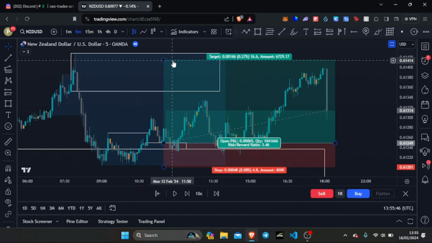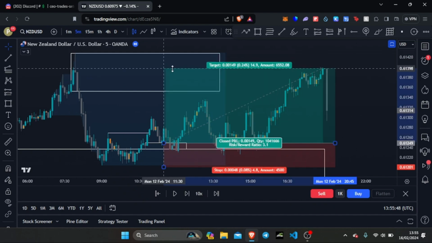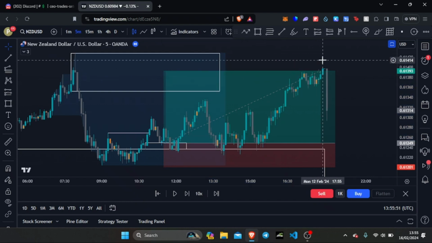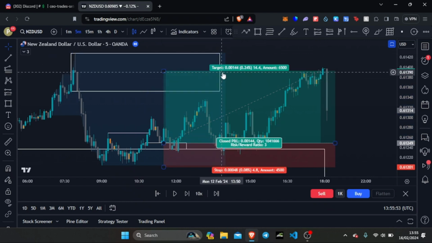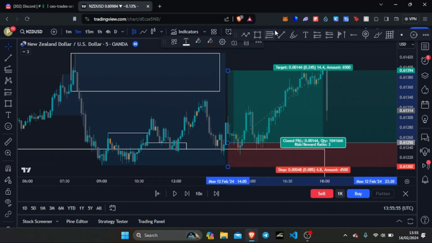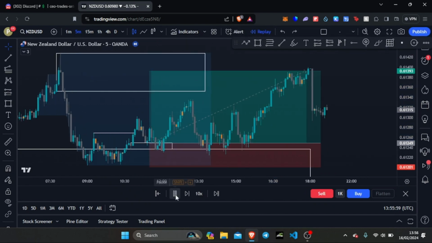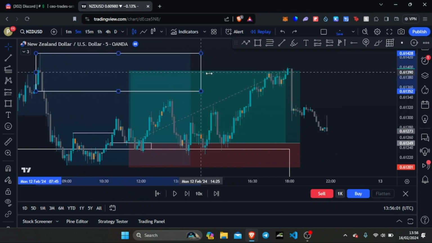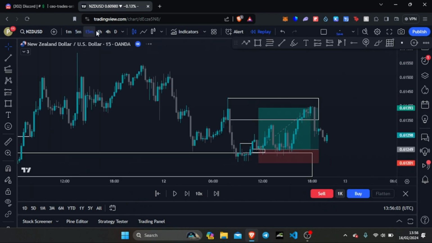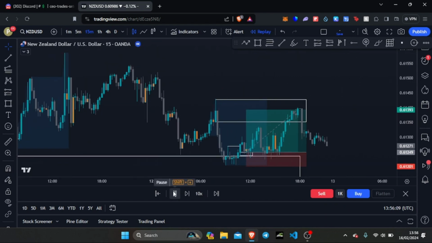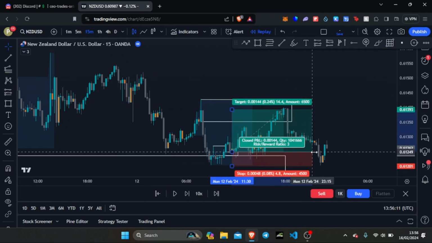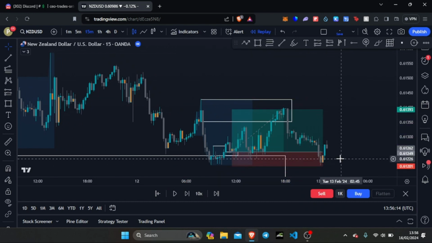So having said all of that, guys, as we can see, we TP'd right here at a 1-to-3 risk to reward, which was beautifully placed, because straight after TP was hit, what we can see is that price then decided to plummet the opposite way. So the TP placement was absolutely perfect. Again, we understood on the higher time frame that this is an area that price can react from, which it very much so did. And if we hadn't TP'd, as you can see, it would have been a stop loss.